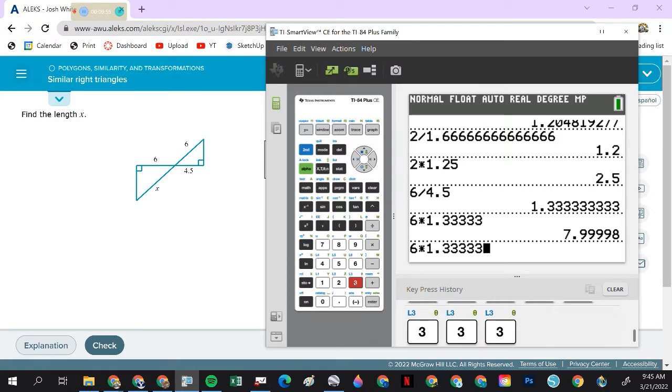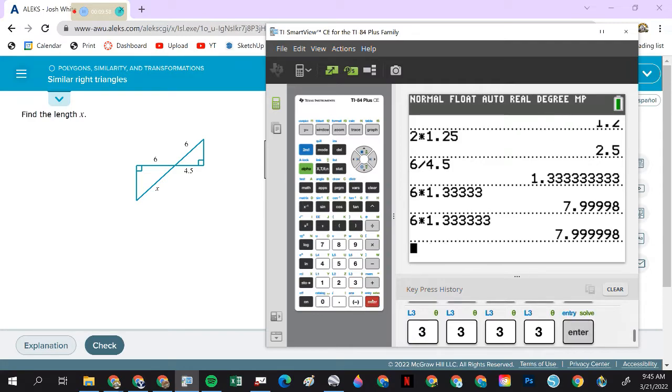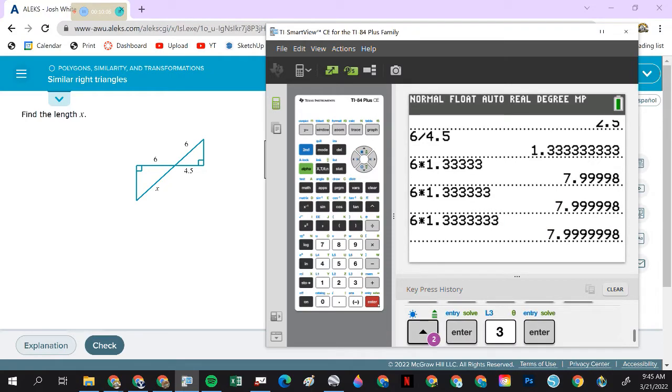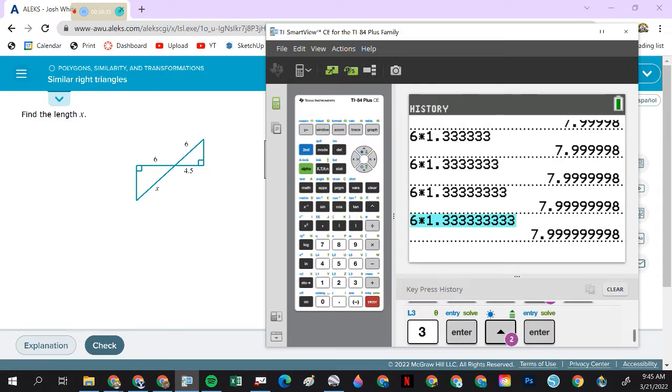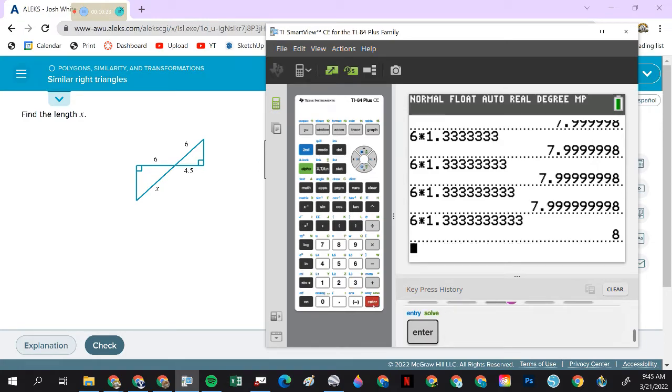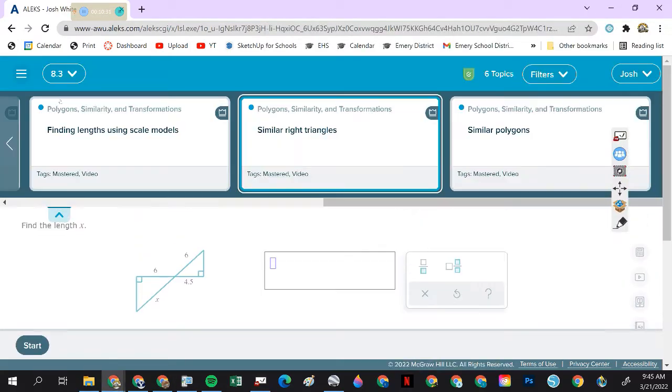So if I did more 3's, let's do 1 extra 3. Okay, let's do another extra 3. And it won't take the same number every time, it just kind of depends. But you guys can see where we're headed, right? And eventually it will give up. Maybe. I'm going to get there. Yay. All right. So let's go to the next problem.